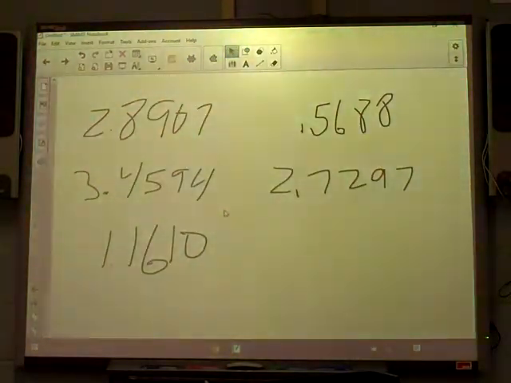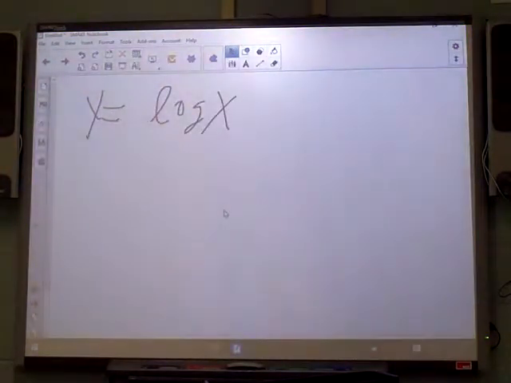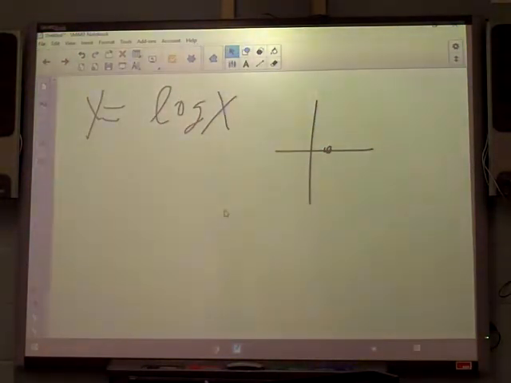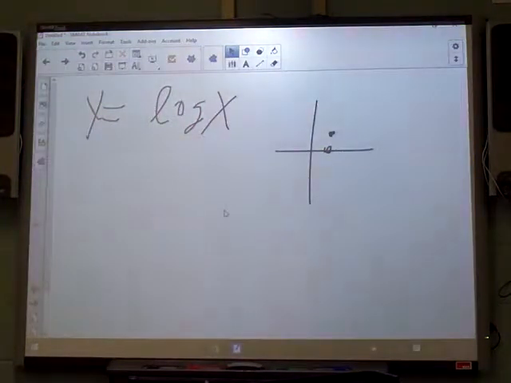So what I did on number 9 is I first went to my graphing calculator and I just graphed y equals log of x to see what it looks like. What I found was that when I graphed that, it had a point at (1, 0). So it had a point right there, and then I compared that to the graph that they gave me. The graph they gave me, the point was up there. So I counted and saw that it scooted up 1.